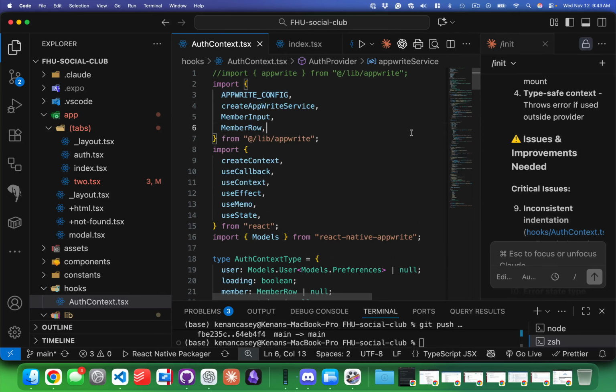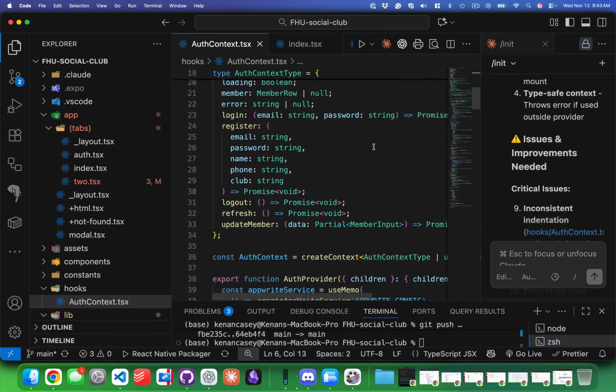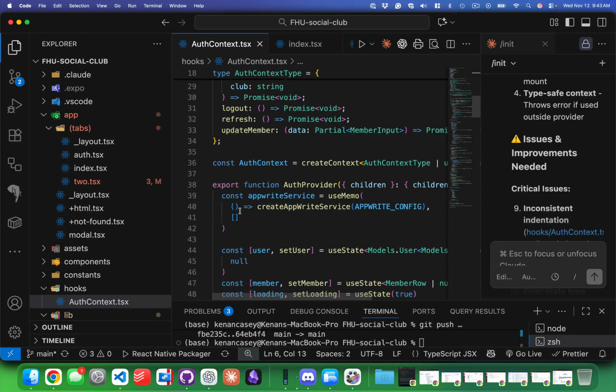No, it's in lib AppWrite. Okay. So if I put that in like that, right? This thing is coming in from here. So now I have an AppWriteService.